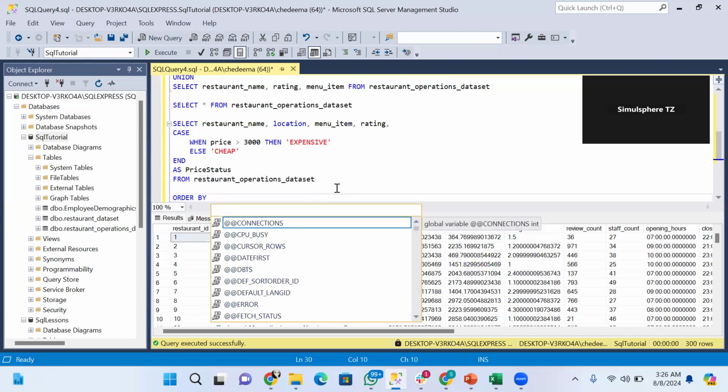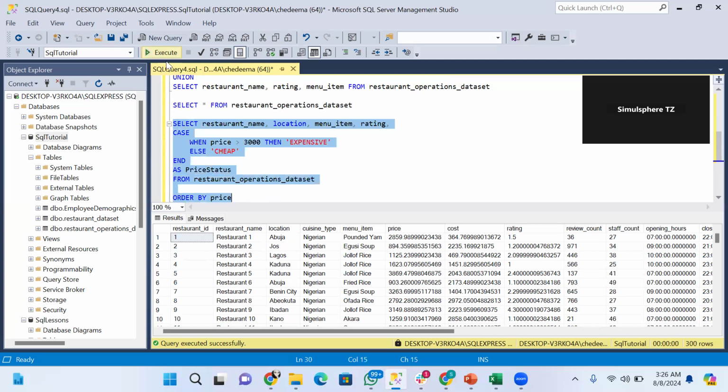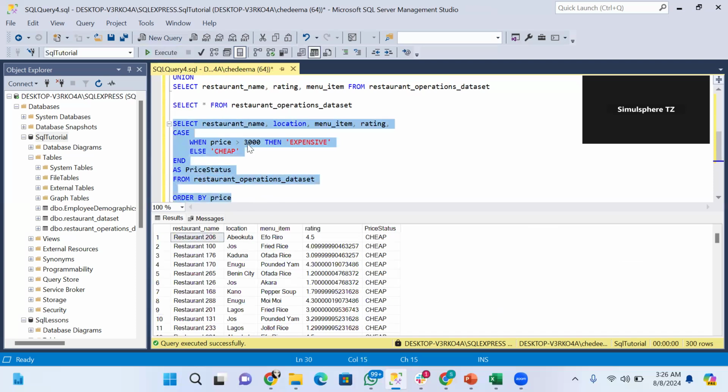I think price is spelled in small letter. Okay, so I think I'm done with this particular SQL statement. I will highlight this and execute to see the result it gives me.